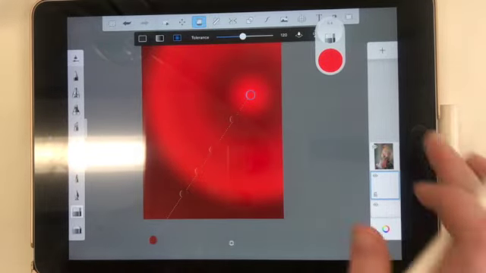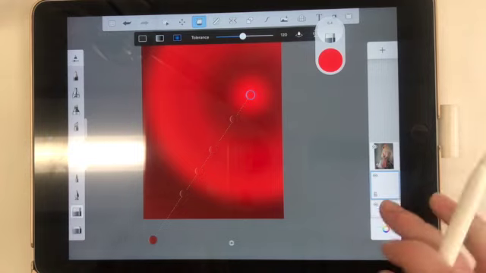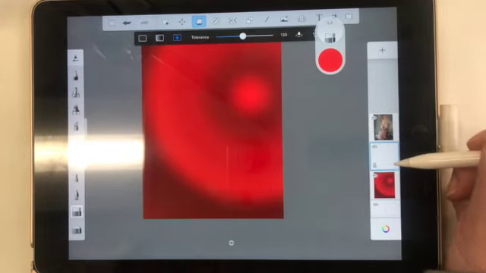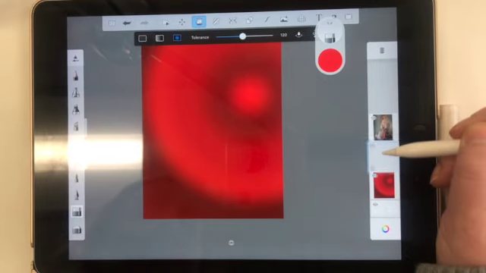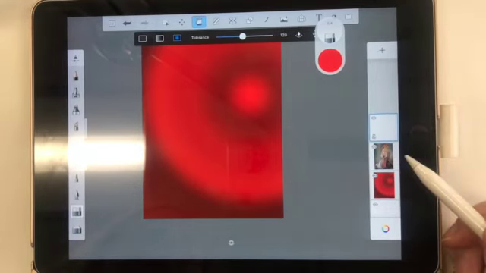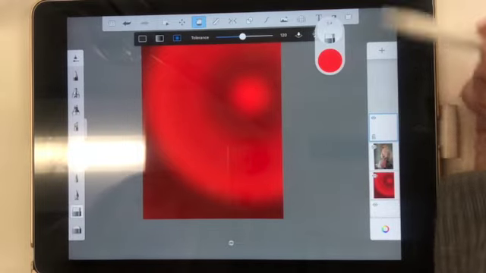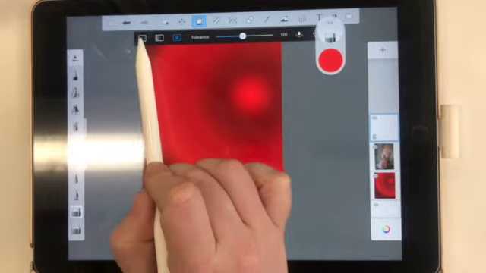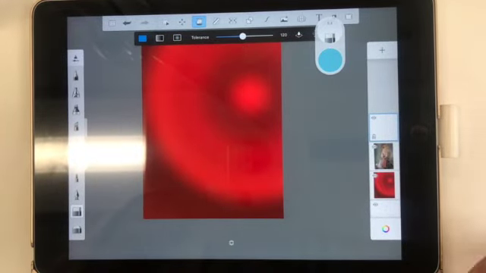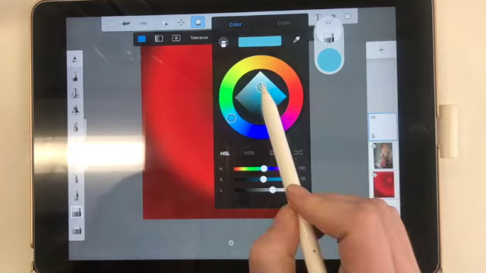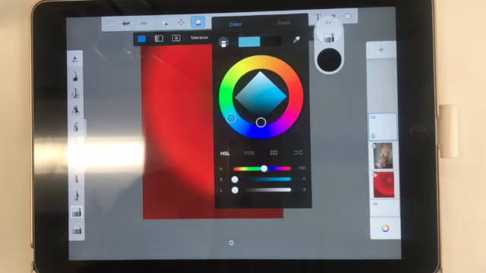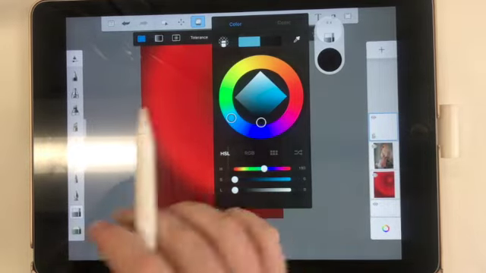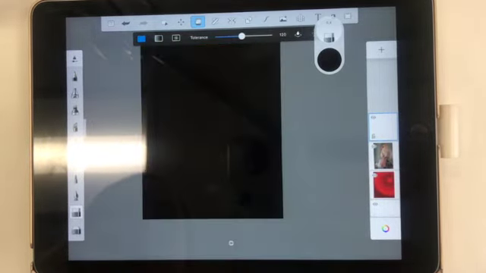All right, so that is going to be my under layer. And now I'm going to create a top layer. So when I click this plus sign, I get this layer over here. I'm going to take that, drag it above my photo. And then in this layer, I'm going to do a fill as well, but instead of a gradation, I'm just going to click that solid fill. And this fill is going to be a black. So you can get that by dragging all the way down into the bottom of your color wheel there. And then just press it once.